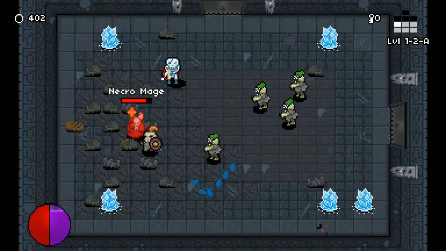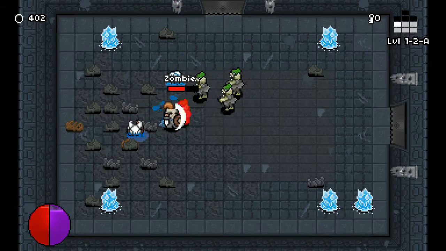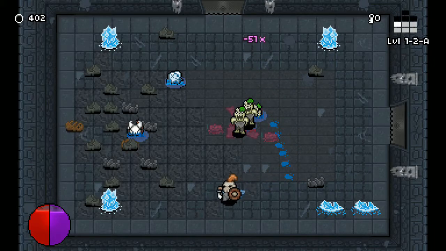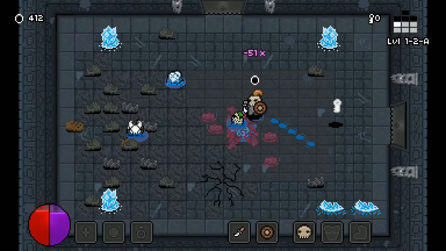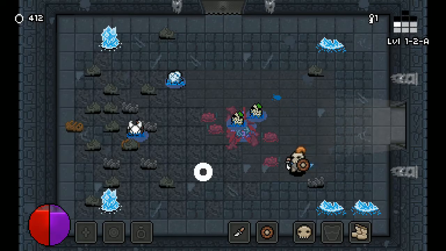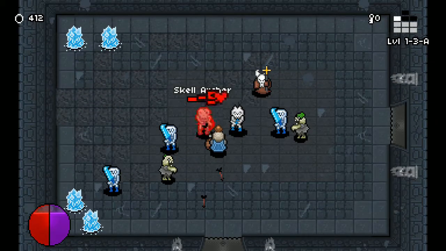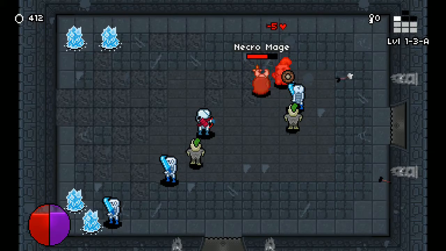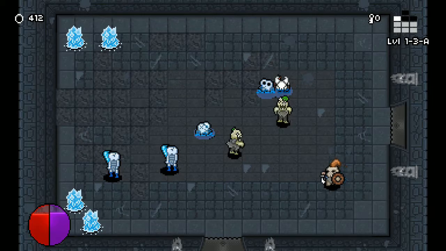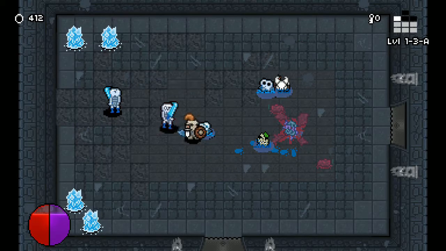Let's try to get rid of the ranged ones first. Really does help a little bit. Alright, just for now, but I really would rather prefer run speed on this playthrough. Wow, what the heck happened? Nope, didn't do much. Stab, stab, stab.